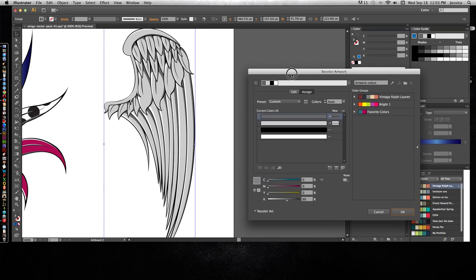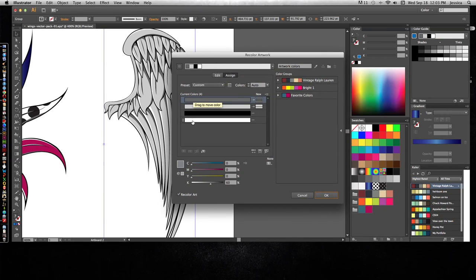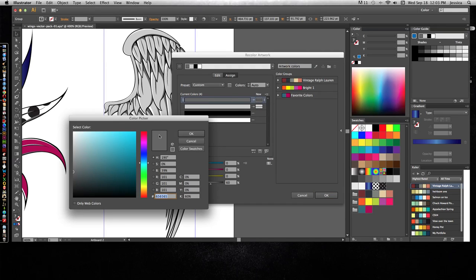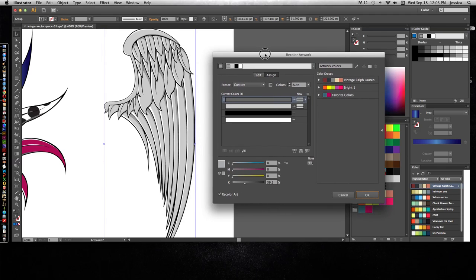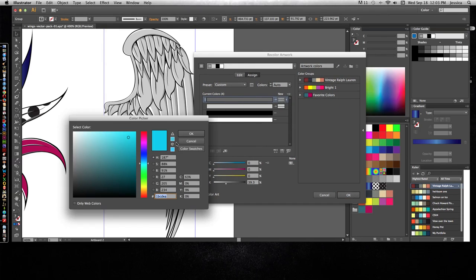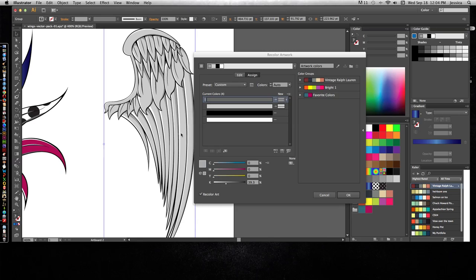So I'll click on that, and it's trying to tell you that these are the four colors that you currently have in your document. Now you can change these colors by saying, okay, for this particular gray color, I want it to be, let's say I want it to be blue. Now it doesn't look like it really did anything. So let's try that one more time and click OK, and it's still not going to do anything.